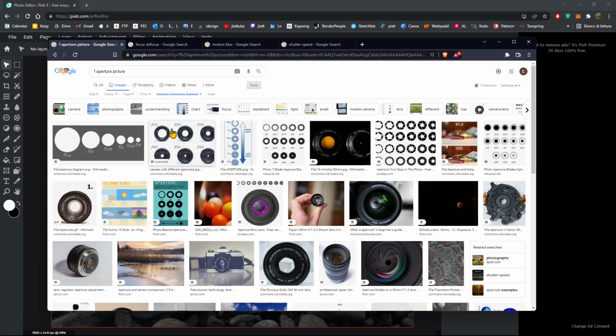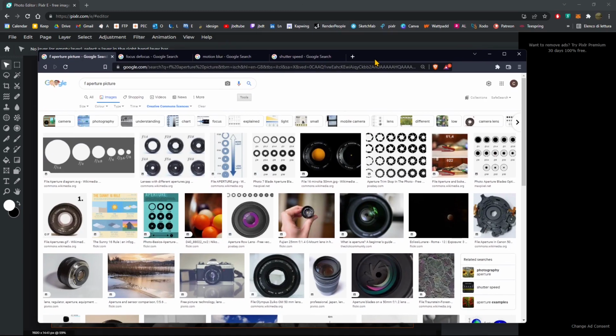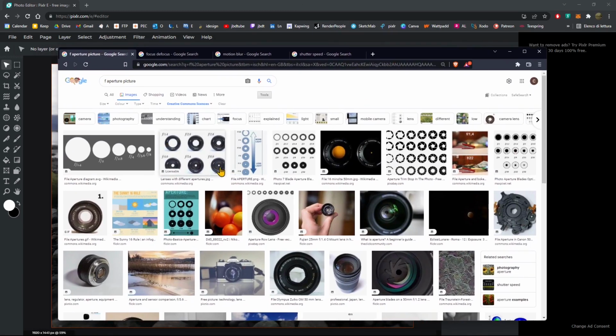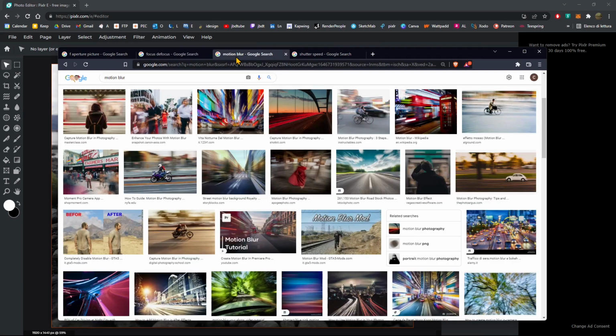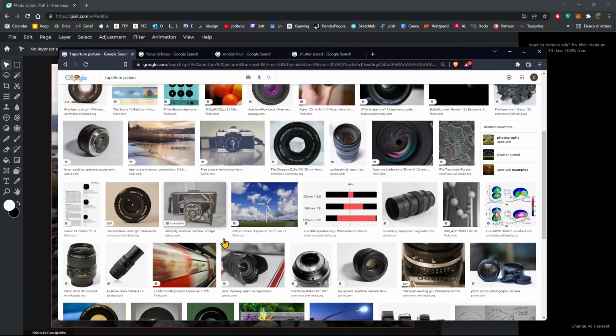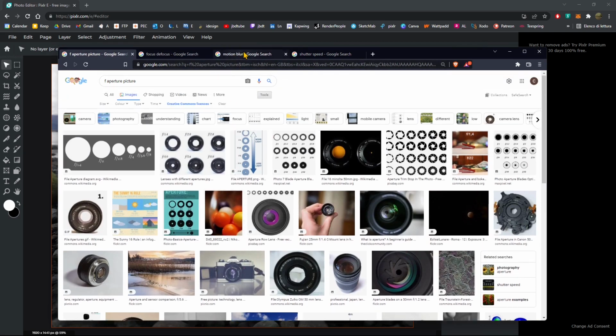The more open the camera aperture is, because you want to get more light inside and brighten your picture, the more you're going to have the effect of defocus and focus. So the smaller the aperture, the less you're going to have the focus and defocus effect, or what is usually called depth of field. If you search for focus defocus, you will find a lot of graphics explaining how you can blur or not blur subjects in your picture. And then we have the shutter speed.